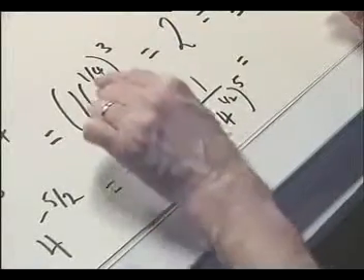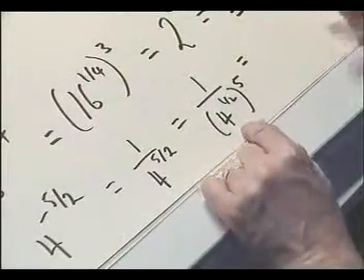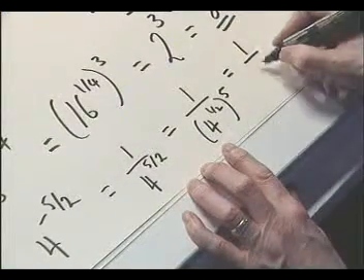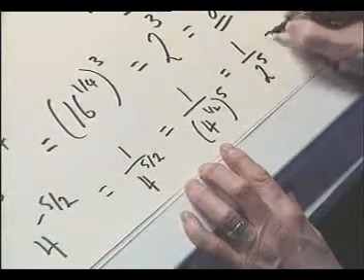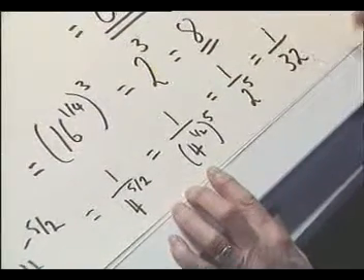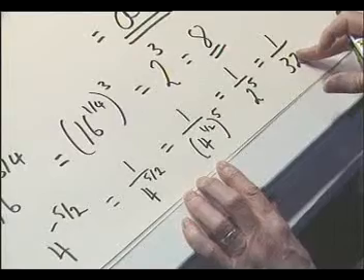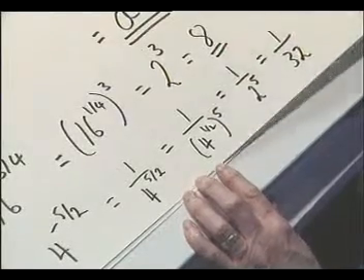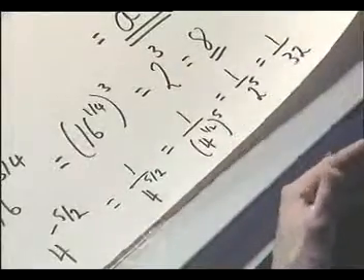Notice each time I'm doing the root bit first. The fourth root here, the square root here. That's because by doing the root, I get the number smaller. I can handle the arithmetic easier. So this is now 1 over the square root of 4 is 2 raised to the power 5, and that's 1 over 32. Again, notice I wrote it straight down without seeming to work it out. That's because I know what it is. And again, it's another one of these relationships. 2 to the power 3 is 8, 2 to the power 5 is 32, 2 to the power 6 is 64, that really, if you can learn and become familiar with, you'll find this kind of calculation much easier.